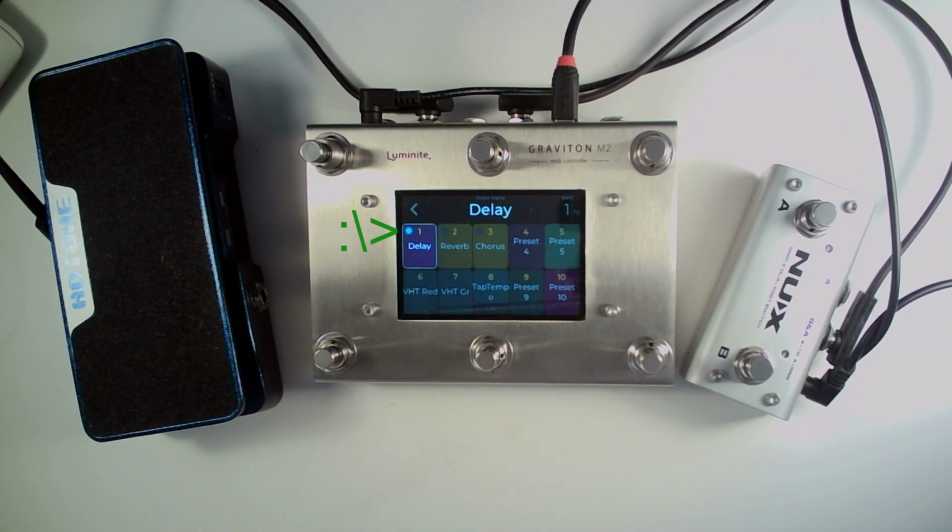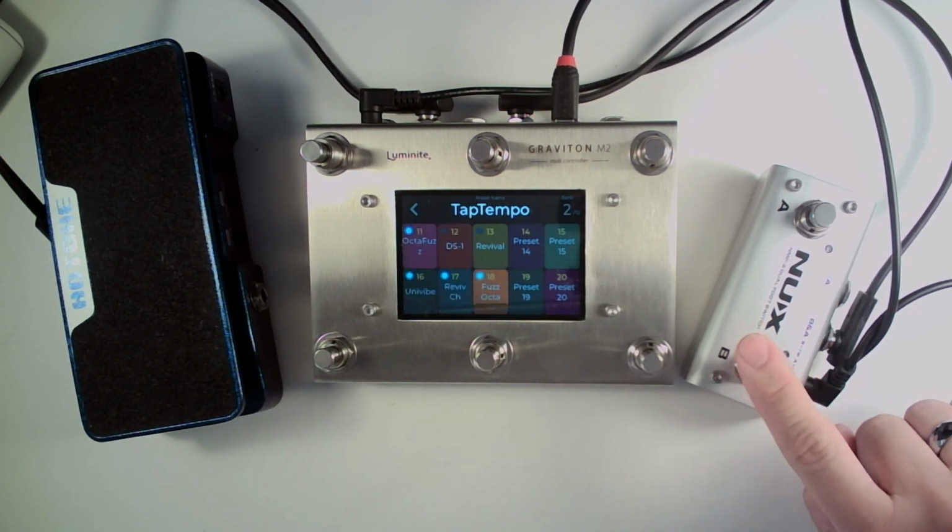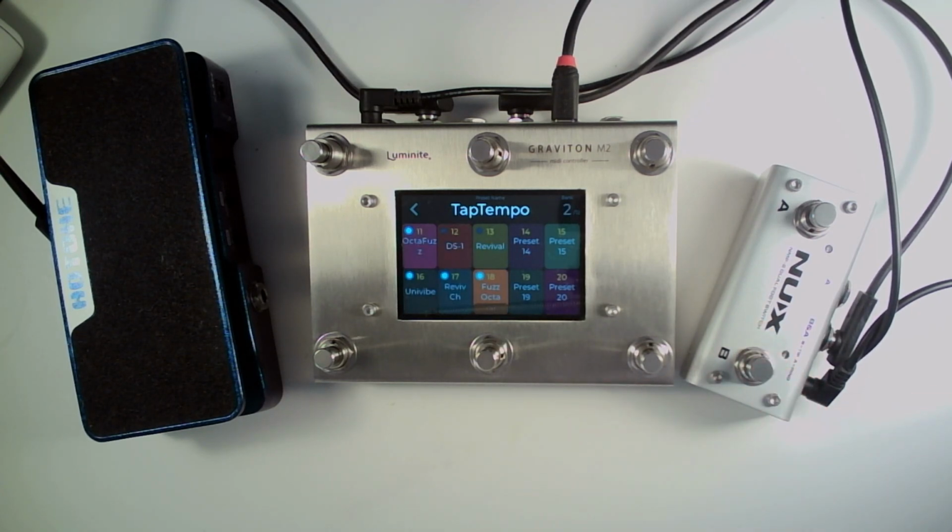But actually these things are not so effective, because if I go up tempo on a different bank, you can see that these LEDs became active, and I do not understand why it's happening, because I have not enabled Univibe or Octafuzz or anything else here.